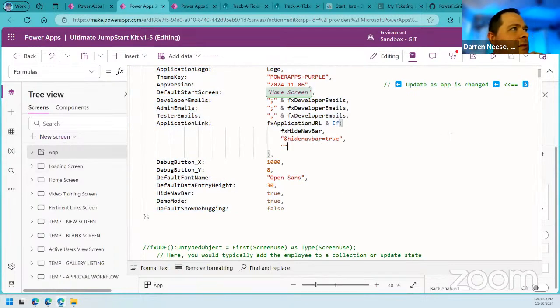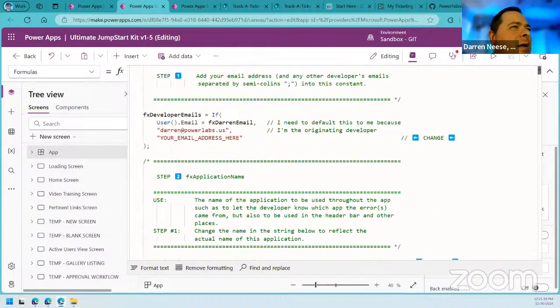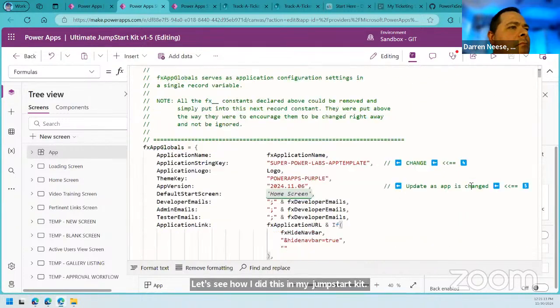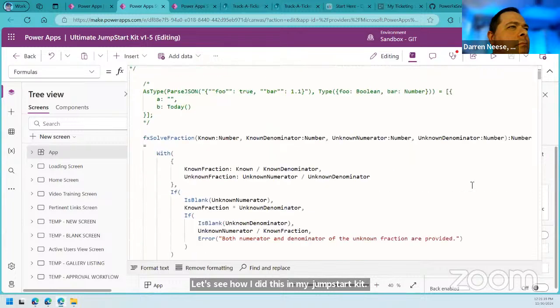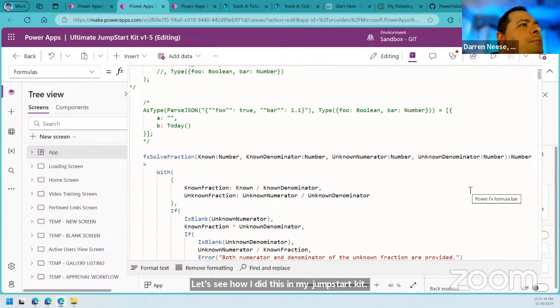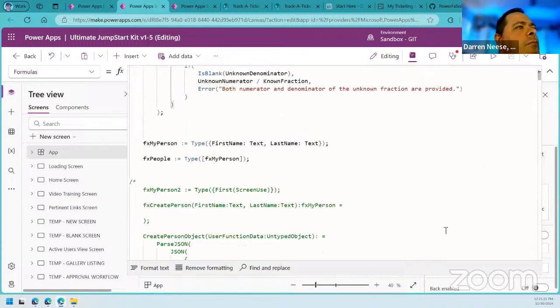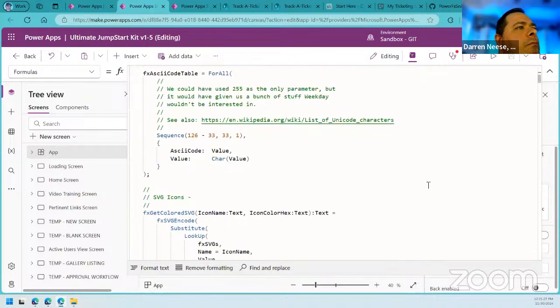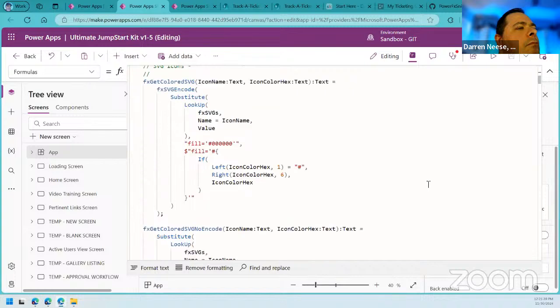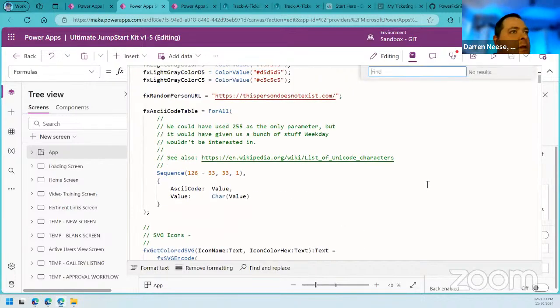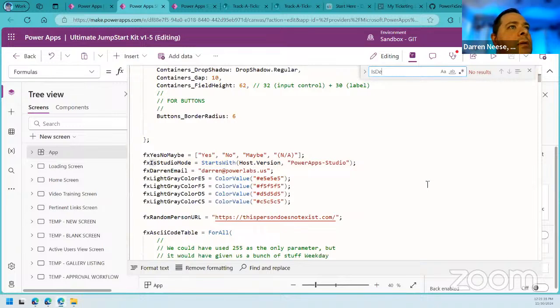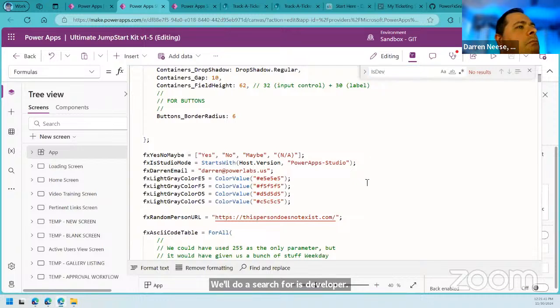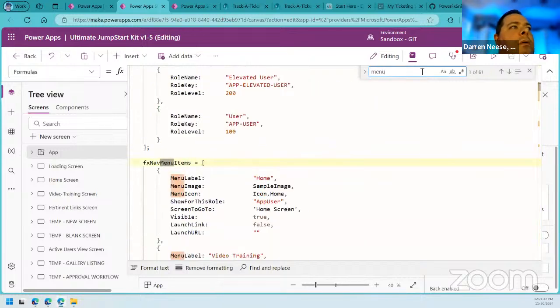Let's see how I did this in my Jumpstart kit. We'll do a search for is developer. Okay, what about menu?